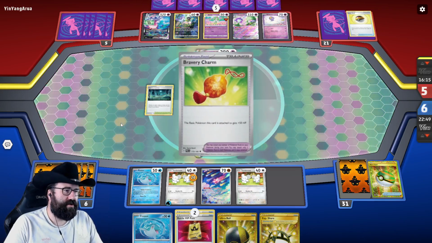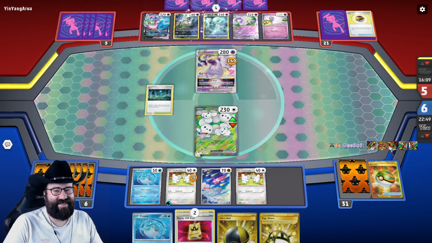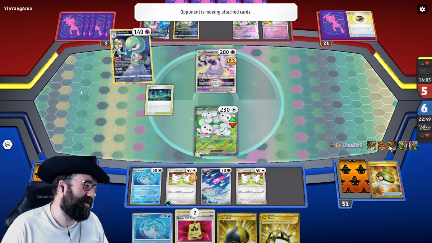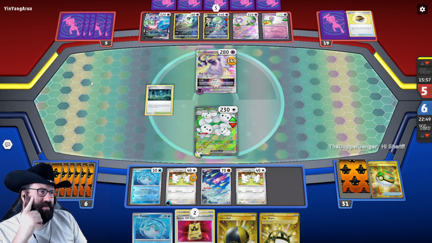Where we're gonna struggle here, y'all, is that they have access to infinite energy, and we don't. I like the Exodia. Nice. Okay, and there's the other Gardevoir. I think we lose at this point. I always say that, but yeah, I do still stand by it here.